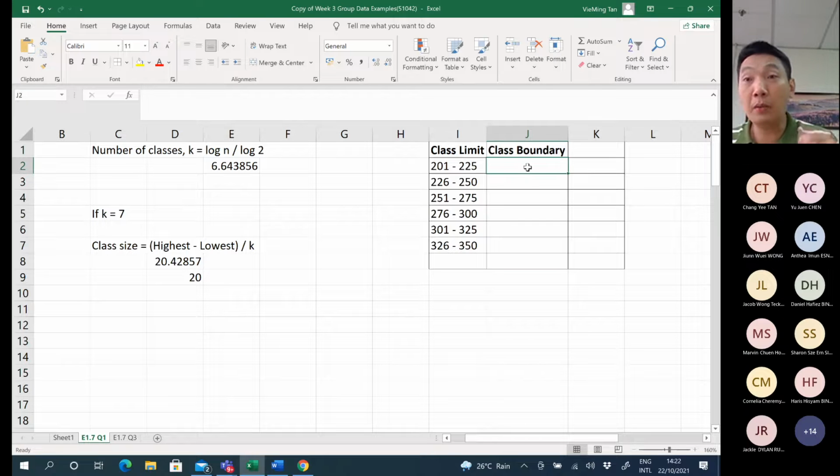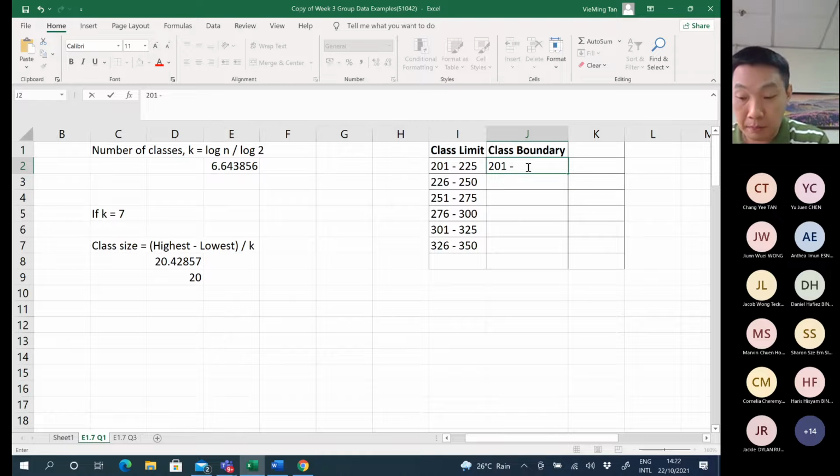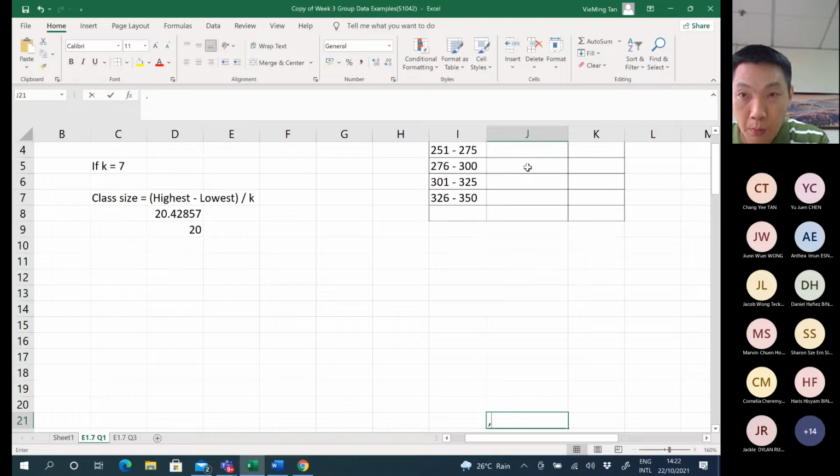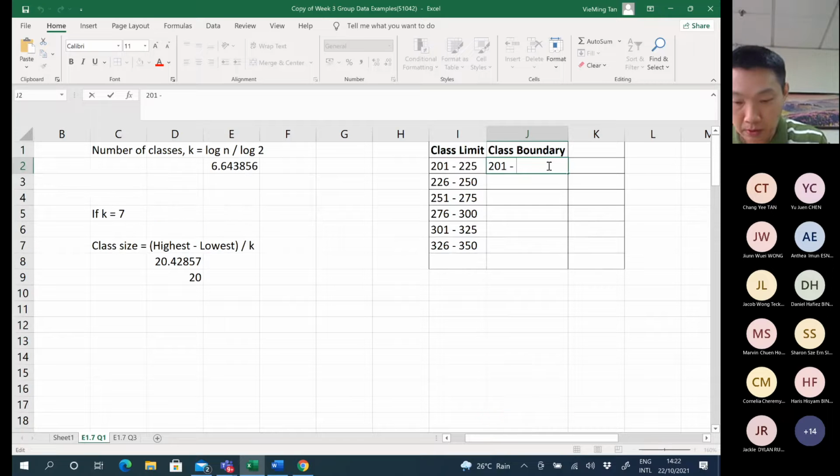There are many ways actually, but for degree, the unit convener in Melbourne prefers to use it this way. The lower number remains the same, but the upper boundary will increase by 1. We'll use this symbol to shift 2 to 6. So the lower number is still the same, but the upper limit has to plus 1 in order to change to the upper boundary.